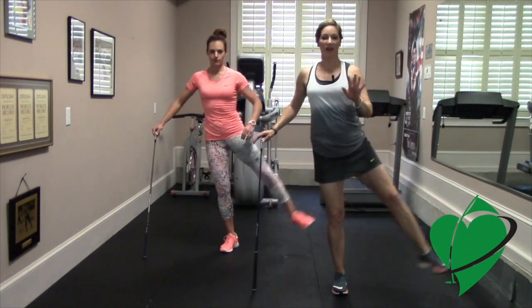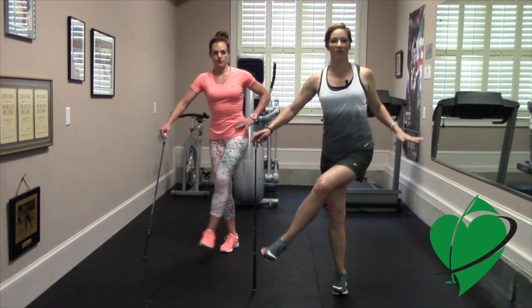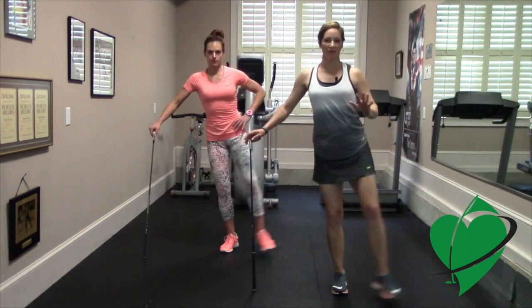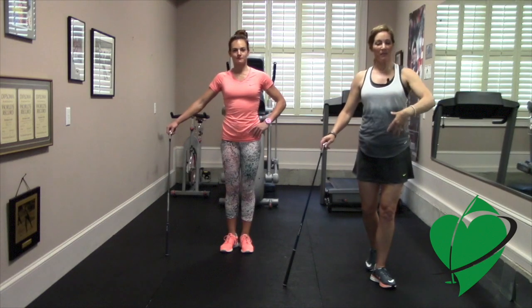leg. We're also practicing our balance here. Try to keep that supporting leg balanced, nice and smooth. Take that hip through full range of motion. Give me 4 more, 3, 2, and last one. Great. You should feel that blood flowing.